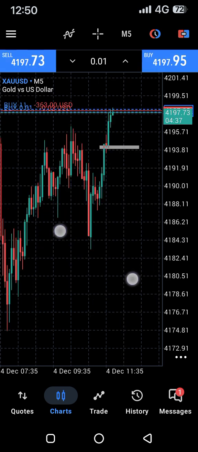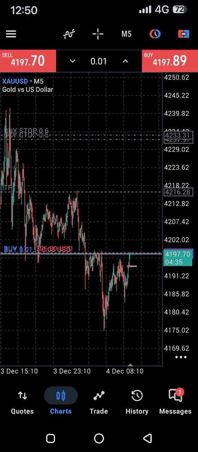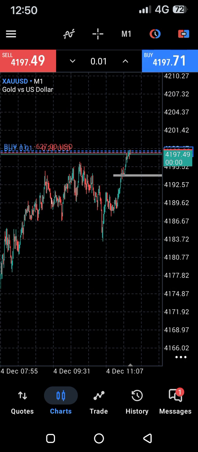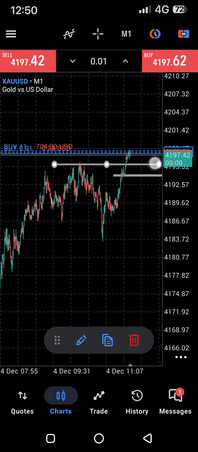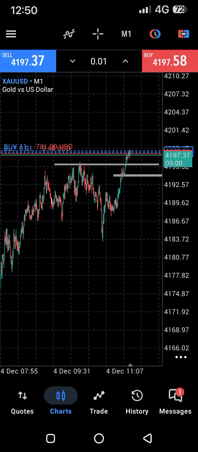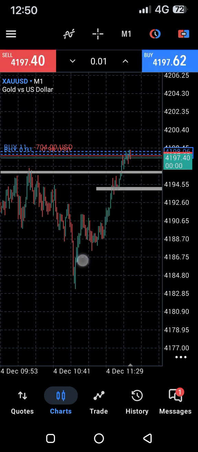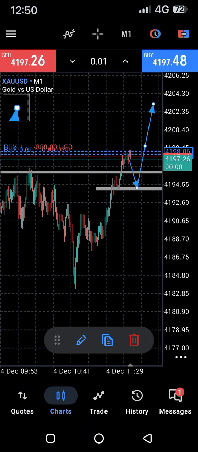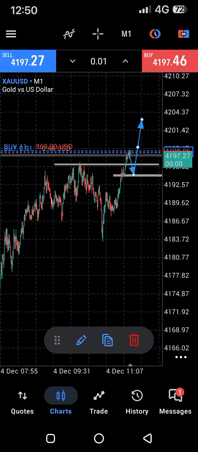We had a good chance. Let's go to the M1 so that I can show you. Although we bought at the highest point, which isn't bad, but we have to wait a bit, because remember this was the previous high. Price broke through it, giving us the indication. So when we see something like this, price could potentially reverse a bit, but overall I'm expecting a buy. I have the bullish bias here, so let's just wait and see.